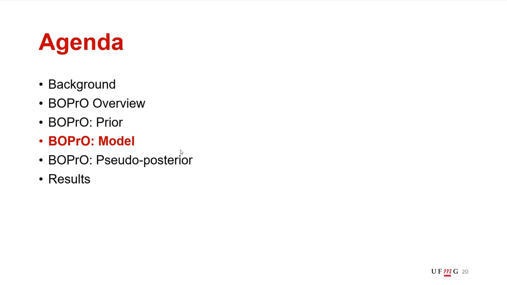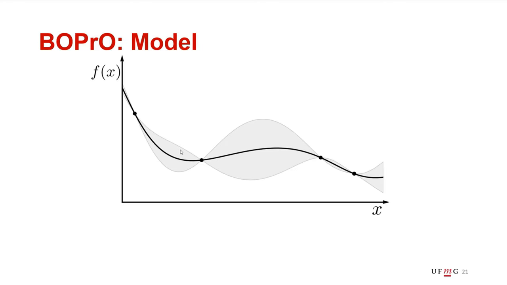On the other hand, as I said, BOPrO also trains a model that is trained solely on the data. The problem here is that the standard probabilistic model that's used in Bayesian optimization doesn't work with BOPrO because it's hard to combine that model with the prior knowledge that we have. Basically, the prior knowledge is a prior on the probability of a point being the optimum, while the standard Bayesian optimization model is a model that predicts the function value for different points. Basically, we have model and prior computing different things.